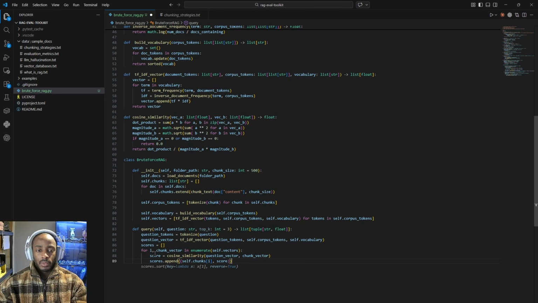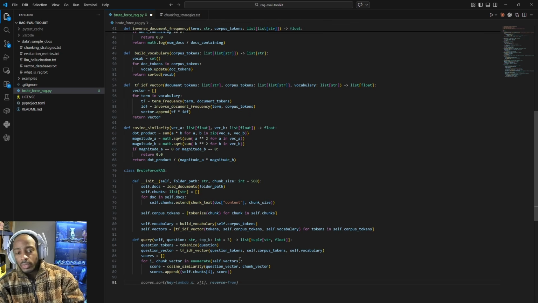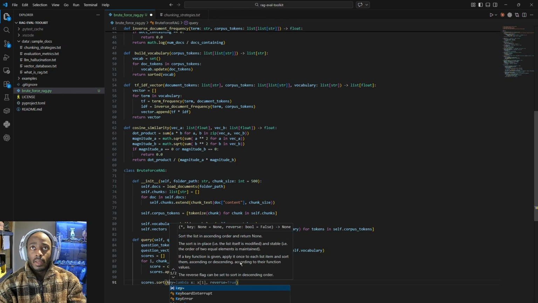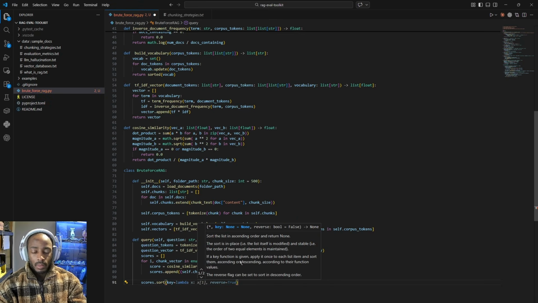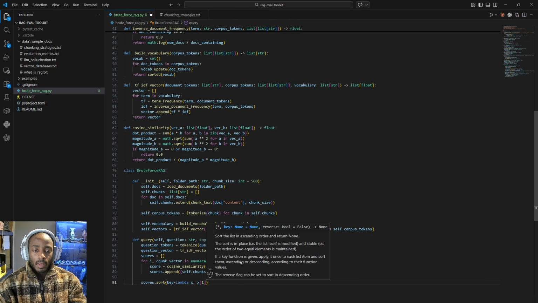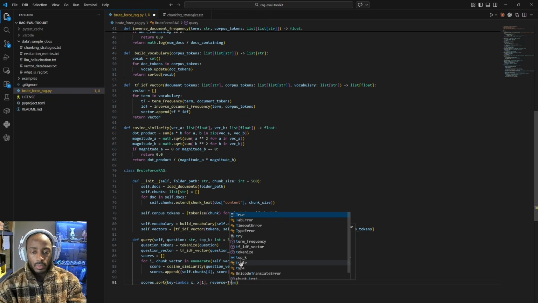Okay, so we'll get the similarity and then we'll append that to scores. Next, we can sort them descending so we can get our top K. So we'll do scores.sort, key equals, we need the lambda function for this, lambda x: x[1], and because we want it descending we have to do reverse equal to true.